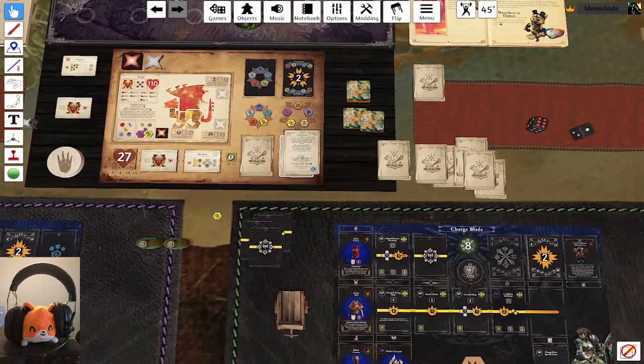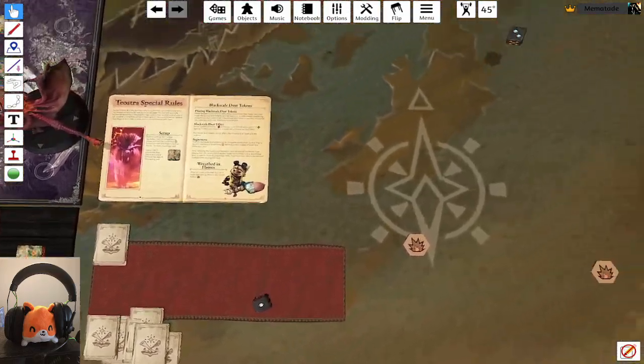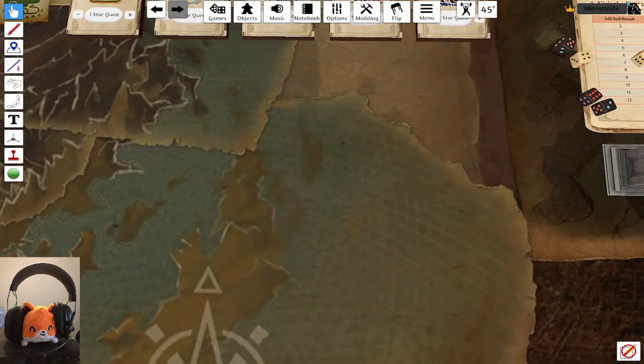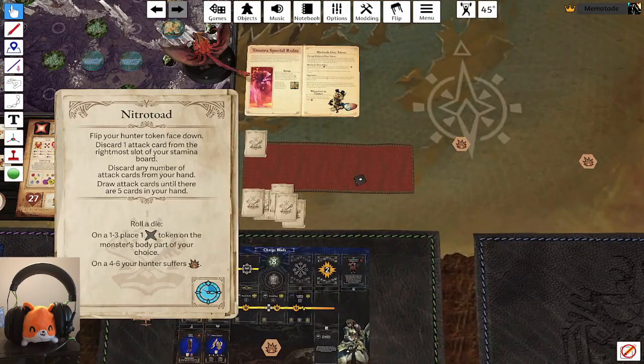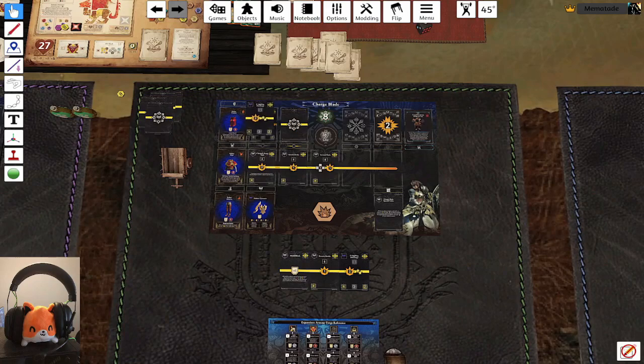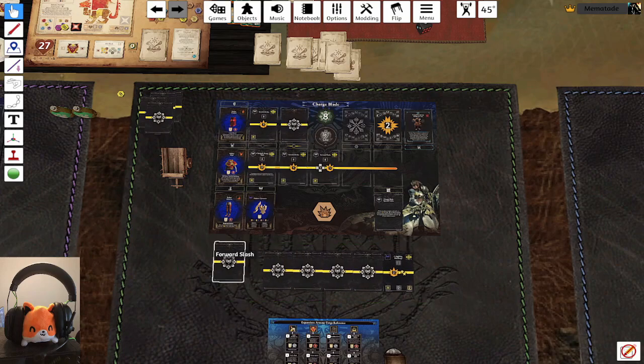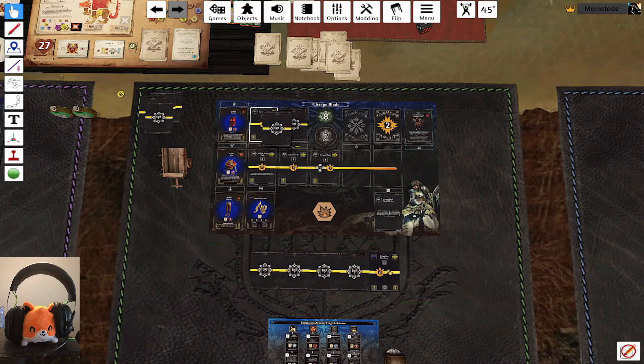Time card. What happens? This is nothing. Five. Your hunter suffers blast blight. We already had that. So this gets discarded. I could have discarded these two and draw back up to five. Up to five, not five.